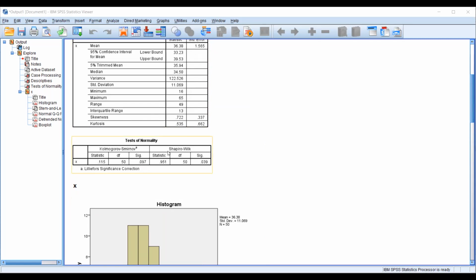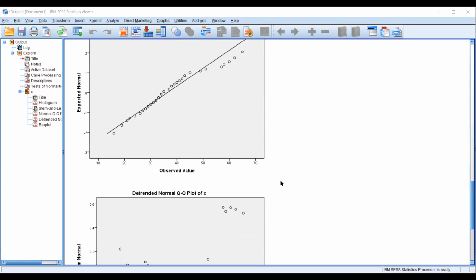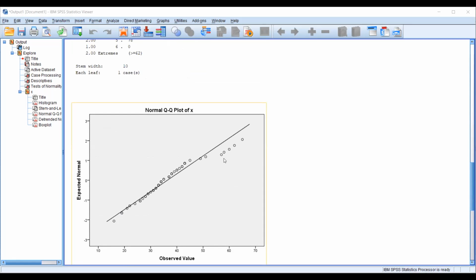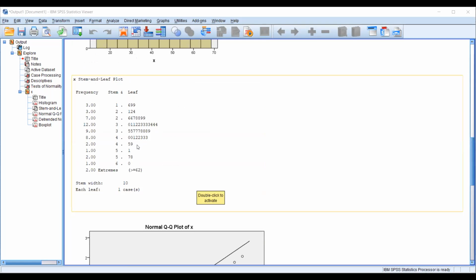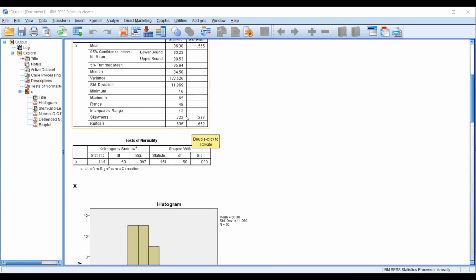This table, I will describe in detail, because these are the two tests, Kolmogorov and Shapiro. But by the graph, my conclusion is that this is not normal, or we have a slight deviation from normality. This is again showing a right skew. The skewness of 0.7 shows right skewed, and kurtosis is 0.5. If kurtosis is 0, then we have a mesokurtic distribution. It is 0.5, which means we have a slightly higher peak than the normal distribution.